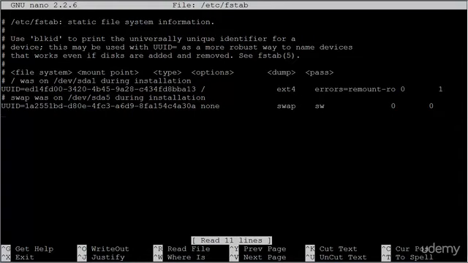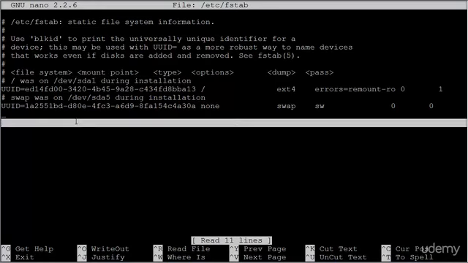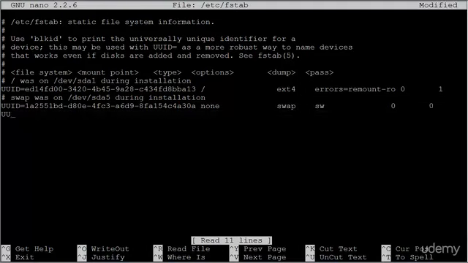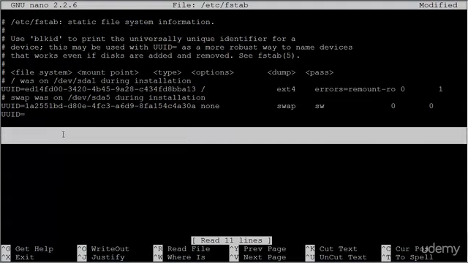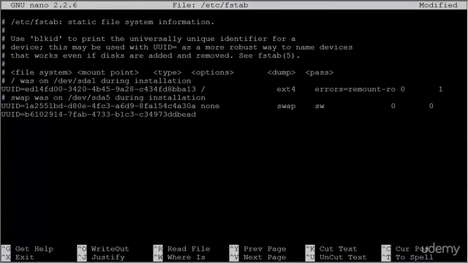What we want to do now is to add an entry. If you look at the top, about midway in the file, you'll see File System, Mount Point, Type, Options. Again, we have the benefit of being in SSH here, so I can show you right here. Okay, you have your header here. And so what we're going to do is simply add a new file system. Okay, and again, I can copy this information over here, which is so convenient.